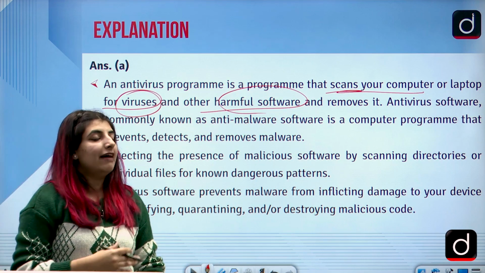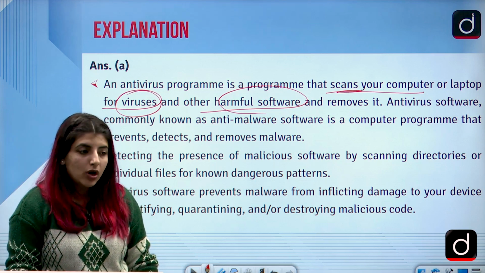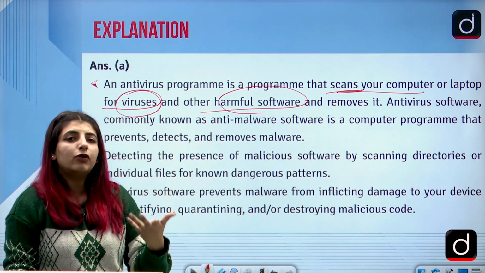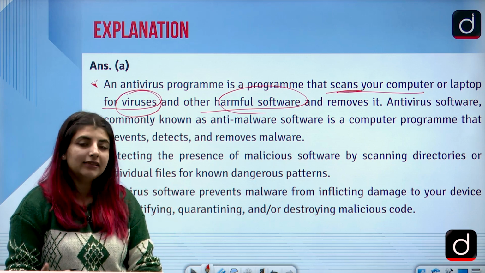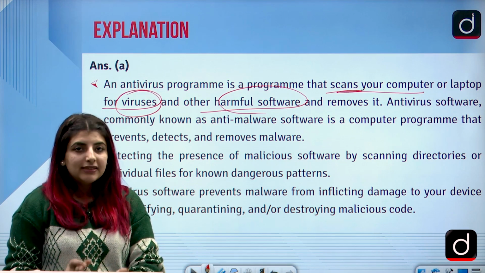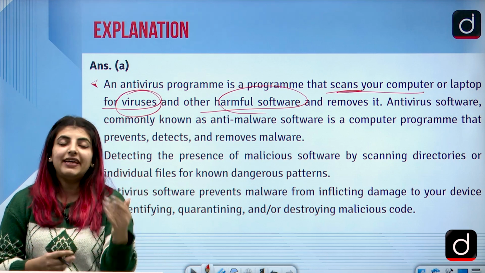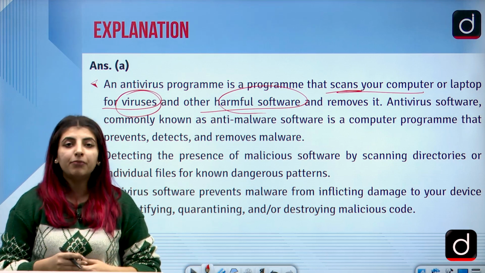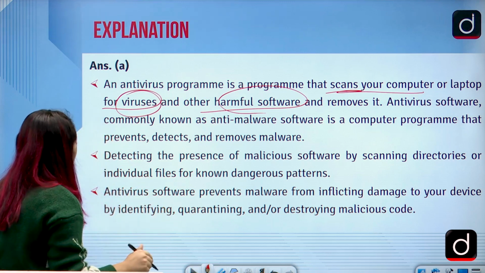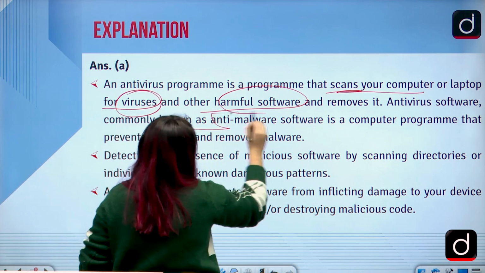If you have installed an antivirus program, for instance Avast Antivirus, you would have seen that it makes you aware if there is any kind of virus in your computer, right? Commonly known as anti-malware software.